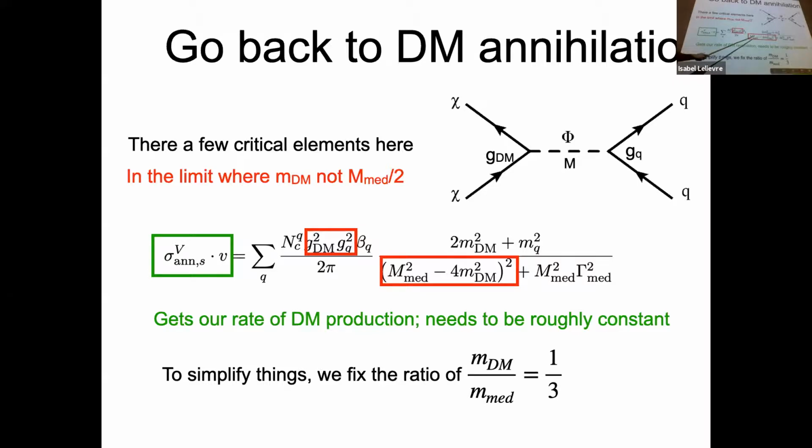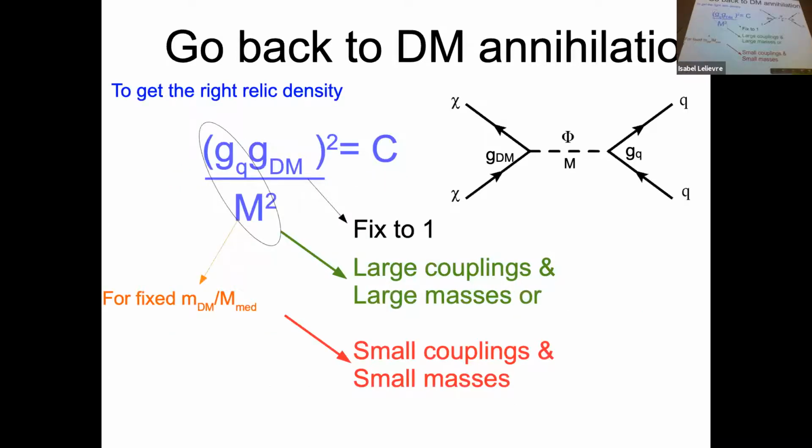This is a constant. You can pull out the mediator mass, and you can get the usual relation. This is the relation I showed yesterday, where the coupling to the standard model times the coupling to the dark matter squared over the mediator mass squared is going to be a constant, right? And this is assuming that the relic density is roughly a constant, at least to get the right dark matter. And so this means that we can vary this mediator mass, right? We can make it very small, and we can make the couplings very small.